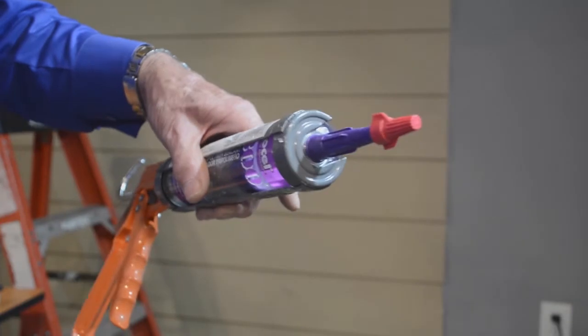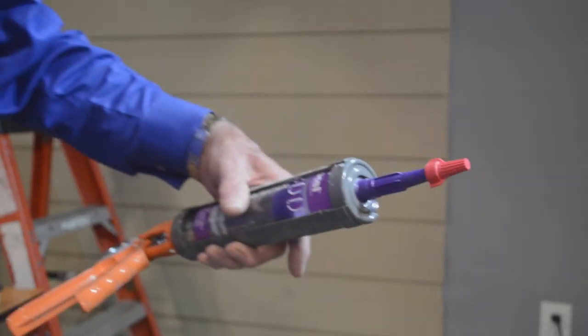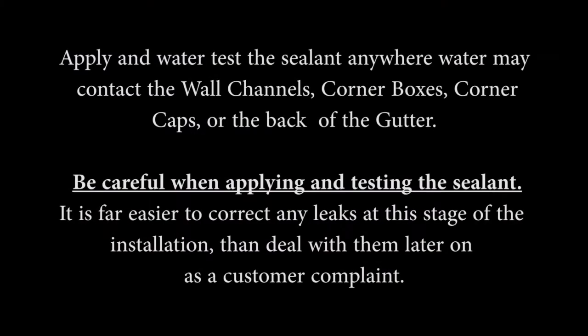A wire nut on the end of the sealant nozzle is helpful. The sealant can be messy. Apply and water test the sealant anywhere water may contact the wall channels, corner boxes, corner caps, or the back of the gutter. Be careful when applying and testing the sealant. It is far easier to correct any leaks at this stage of the installation than deal with them later on as a customer complaint.